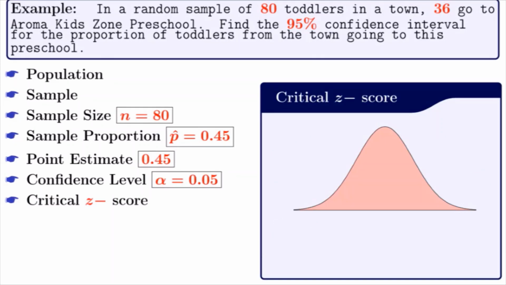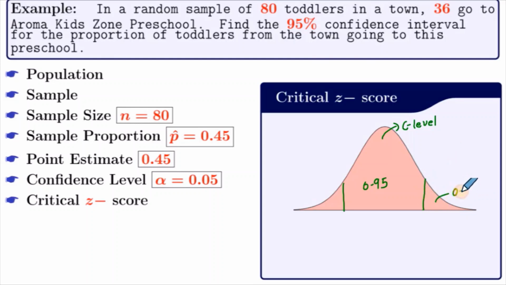Next is critical value. It depends on alpha by 2, so the critical value is the z-score such that the area at the tail is alpha by 2. So let me label it here on this graph. So we know the confidence level is 0.95. So let me write that down here. So this is the confidence level, and our alpha is 0.05. But these tails, this one and this one, are all alpha by 2. So therefore, our alpha by 2 is 0.025.